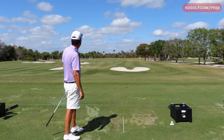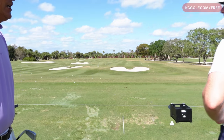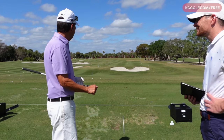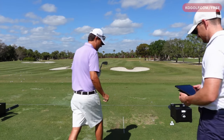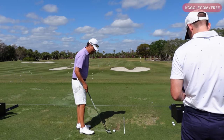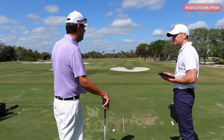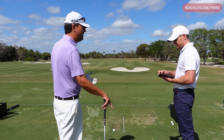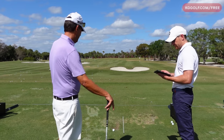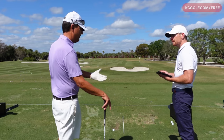It looks comfortable though. That would be what I would do - million dollars, one shot, close to the hole. But if there's a back left pin and you're one up on me going to the last hole, and the only way I can get close is to hit that draw in there - you're 20 feet, you're going to make it worse par, I need to birdie it. I don't want to have to fade a ball to a left pin. I can do it, but it takes a lot of work and manipulation in my mind.